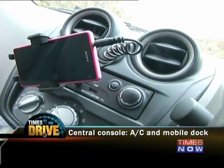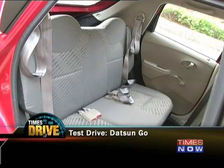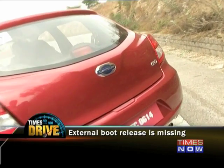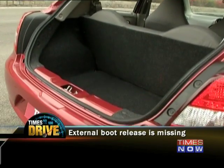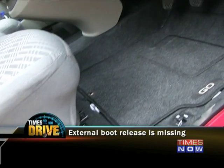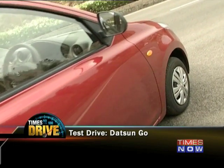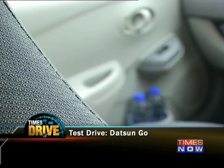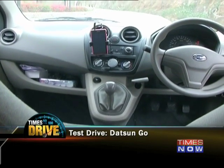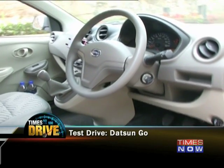So far, so good. But then Datsun has made this car to a price, and there's some stuff missing that will annoy you, at the start at least. Like the absence of an external boot release, which means that if you approach the car with luggage, you need to first open the front door and use the catch from inside. The rearview mirrors are so old school that you need to physically push them around to adjust them, and though you have power windows in the front, there's no master control for the driver. There is plenty of space for storage, but again, due to cost cuts, none of it can be closed.